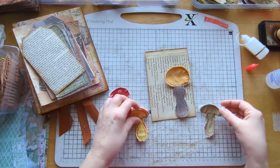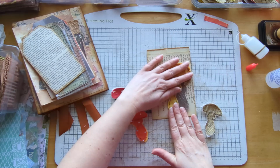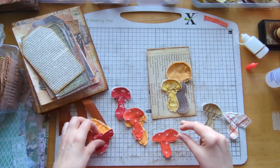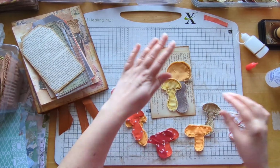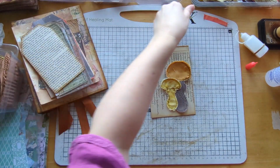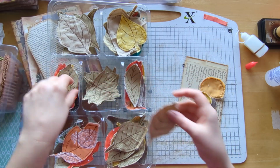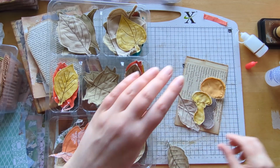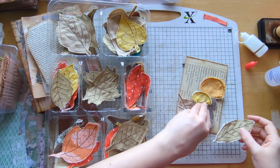So what have we got here? We've got some little ones. Oh, that one. That might be nice. Yeah, I'm liking that. I'm just wondering if I want another colour though. No, okay. Happy with that. I just now think I could do with some leaves. So let's bring these to the side of me. Create a bit like a forest kind of floor effect is what I'm thinking. That's a colour we've not used.